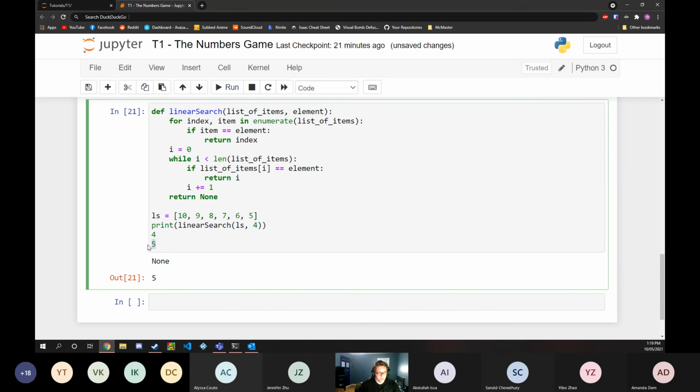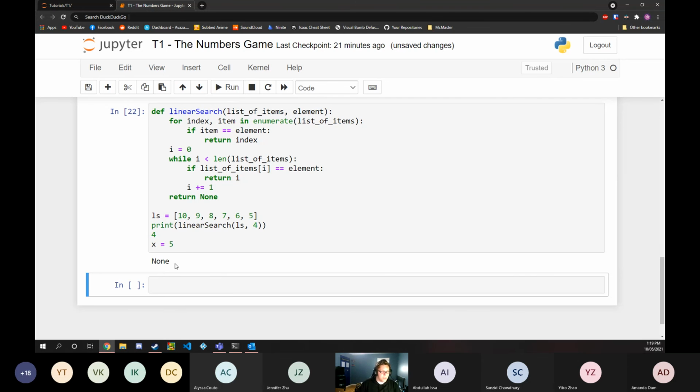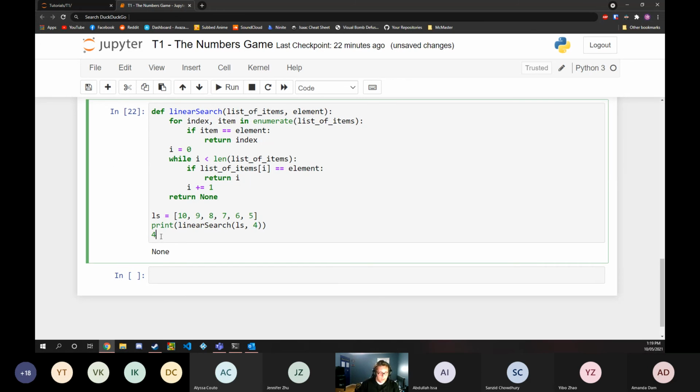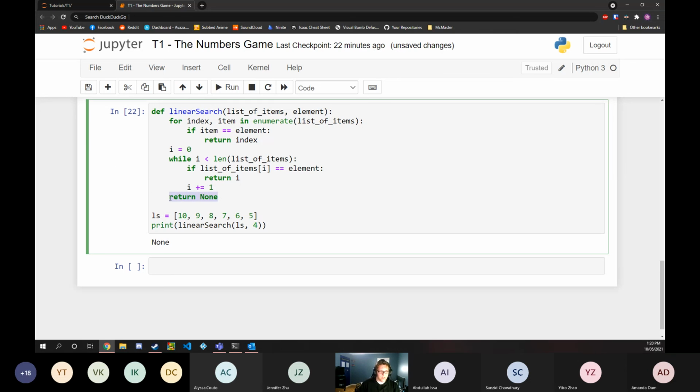The last line, no matter what it is, unless it's an assignment, is always printed. So if I put x equals 5, nothing gets printed because there's nothing valid to print. That's why it looks like return is printing something. It's not. That is Jupyter. Jupyter is the one that's doing that.